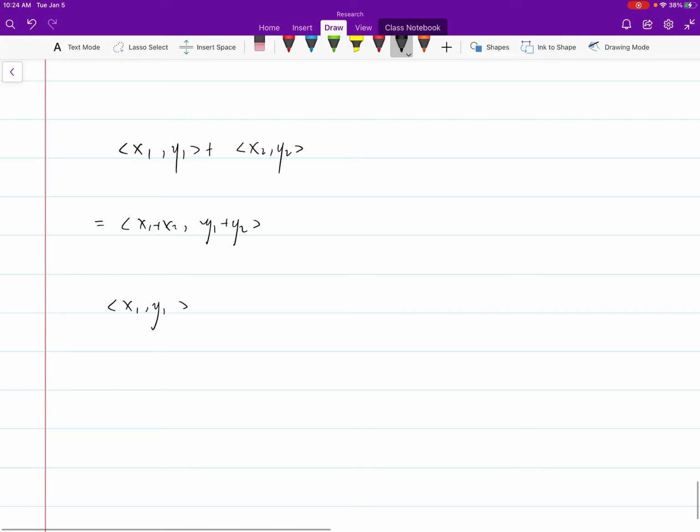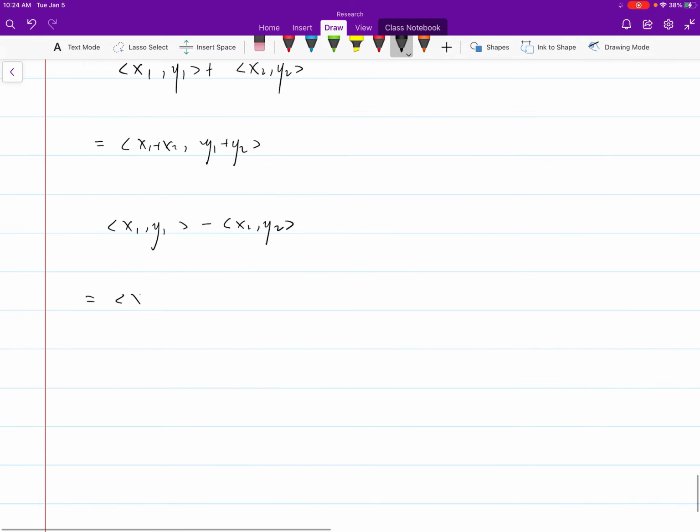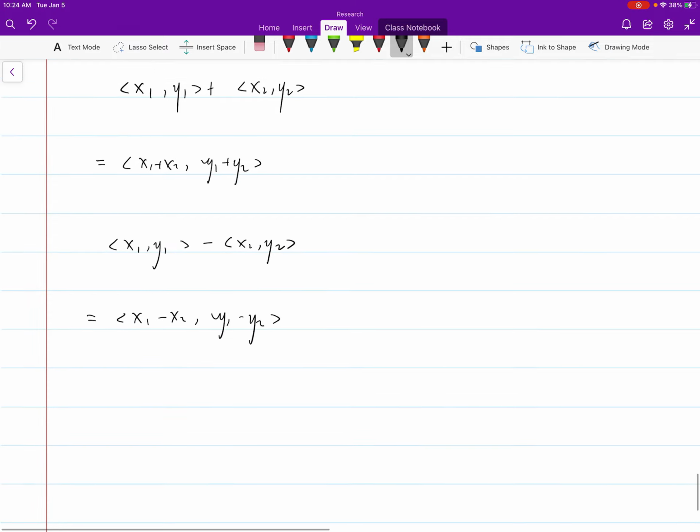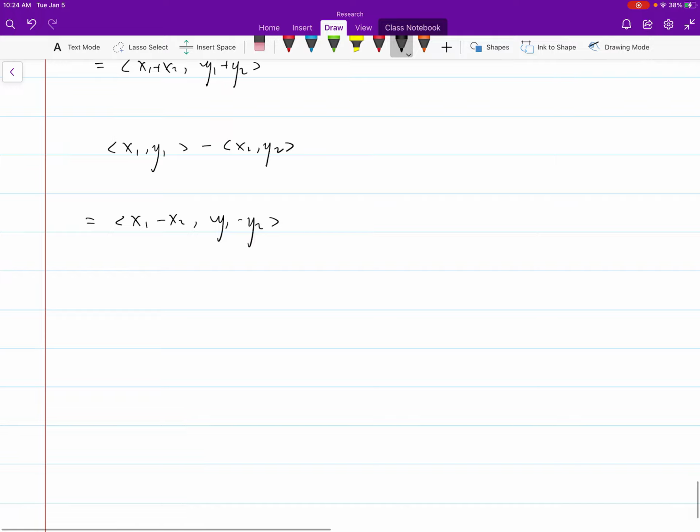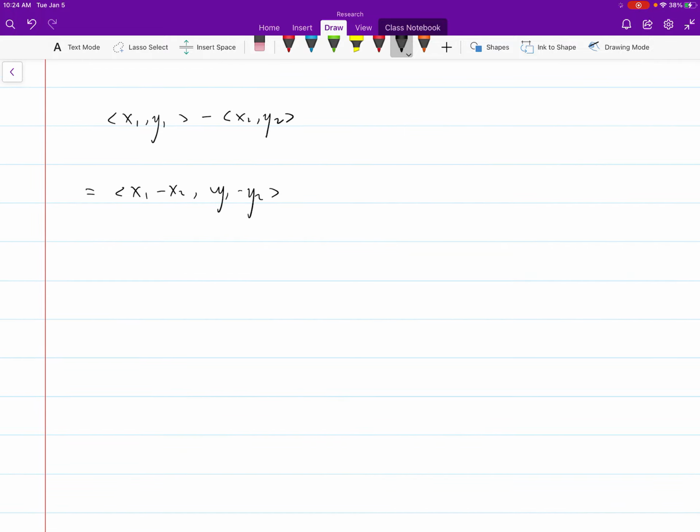Then it's not hard to see, if you have minus, it's simply the horizontal minus the horizontal and the vertical minus the vertical. This is so convenient. That means whenever you have a velocity pointing to the northeast, you can decompose it into the horizontal velocity and the vertical velocity, and the horizontal ones can be calculated separately from the vertical ones. You can do them separately, and eventually when you finish, you combine them back. That's a decomposition, which is super convenient.